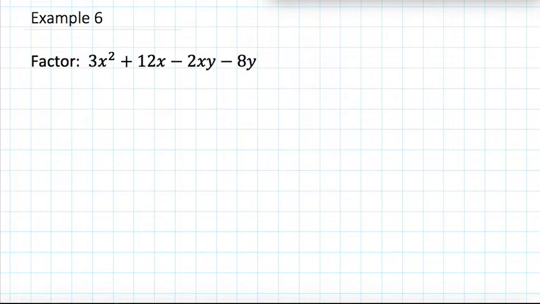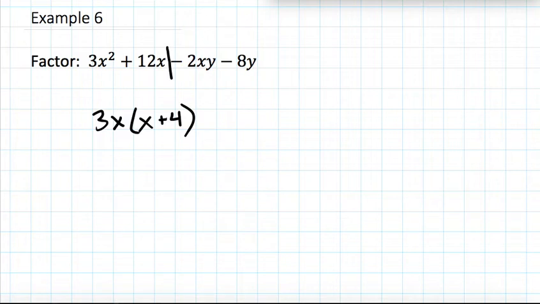The last example that we're going to do in this video is example 6. Pretty similar to example 5, it's just another problem. So this is another factoring by grouping. Split it into 2 groups. Factor the GCF out of the first group. I see 3 and 12. I can take out a 3. I know 12 is 3 times 4. And I can also take out an x because I have x to the first, 1 is the smallest exponent. So that's going to leave me with x plus 4.